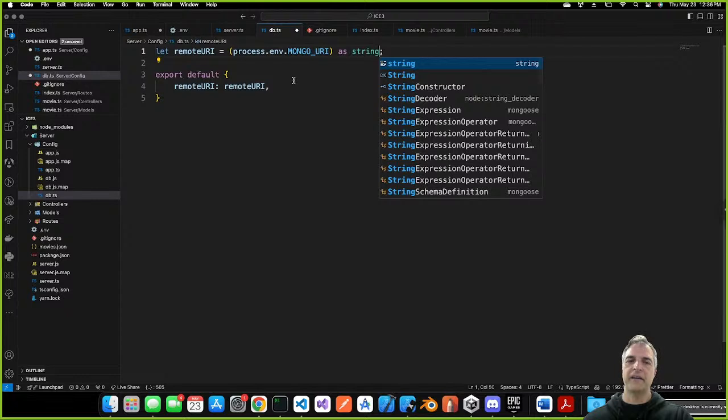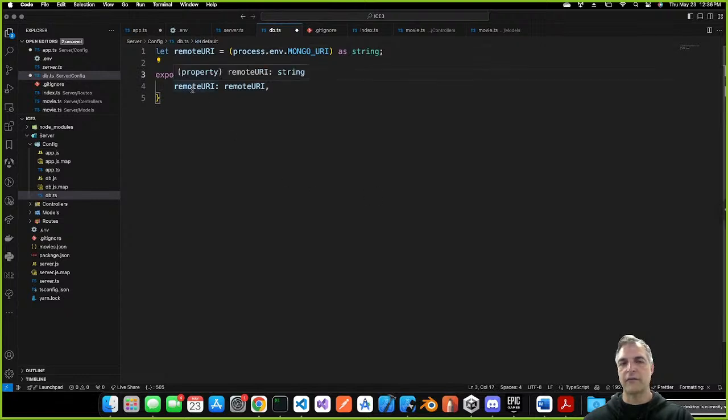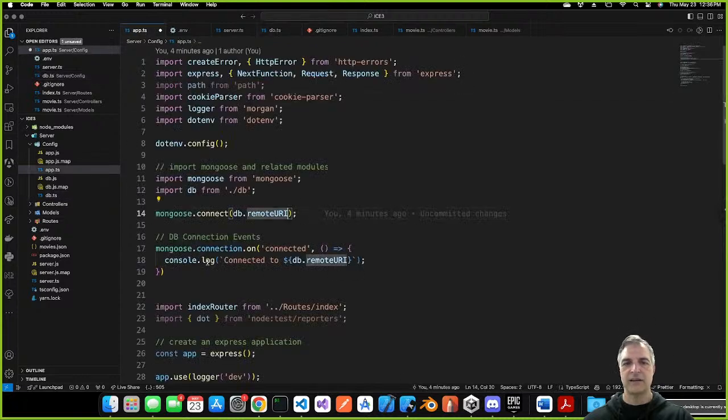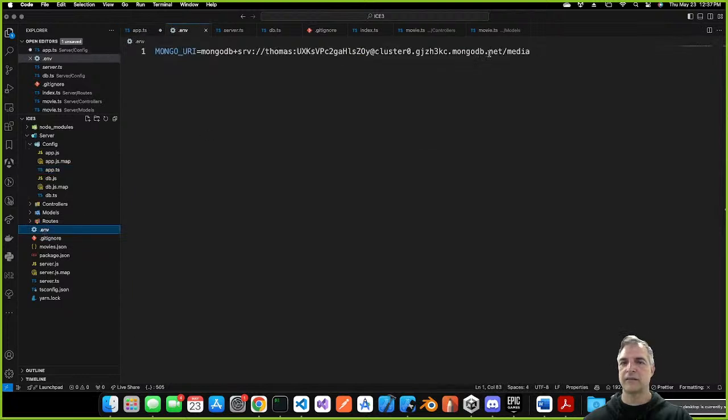How about if I did that? And now remote URI, if we hover over, is a string, which means that if I save it, and go back to my app.ts, now we have no more errors because remote URI is being viewed as a string. Either way is good. Okay? That's how you fix that problem. And why? Because we're using the .env file. Okay, that's the connection string.